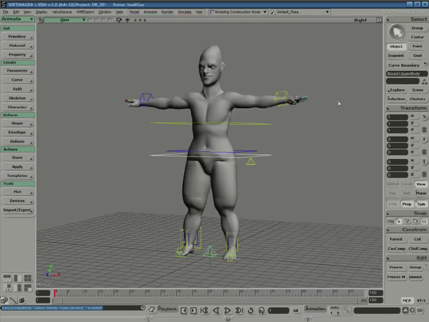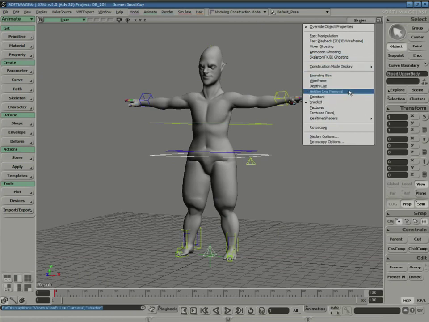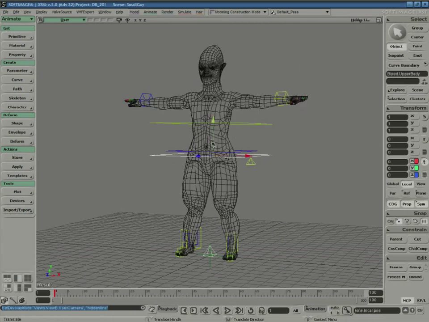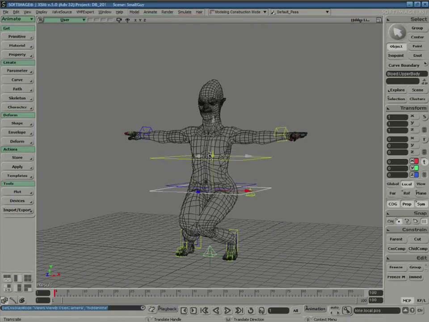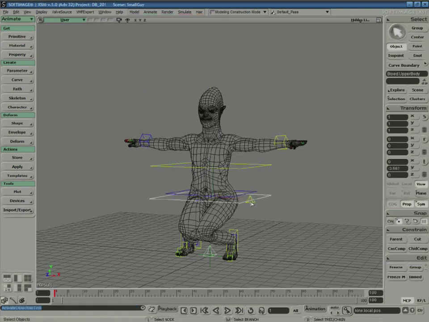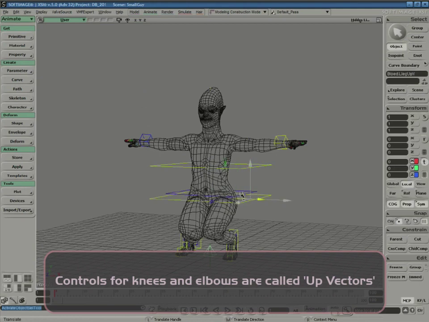Switch to Shaded View. No, let's see, how about a Hidden Line mode? And right away, we can see a problem in the knees, just bending a bit too close together. So let's move these effectors back here, each in a little.